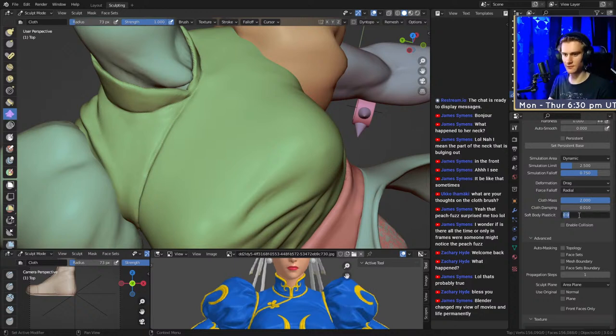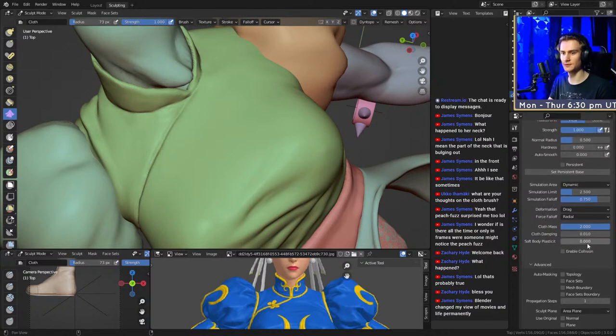I'm looking for more... I don't think it's soft body plasticity. The folds are supposed to be bigger. Yeah, that's not the case either. Soft body is basically... it behaves like a balloon if you set it to 1.